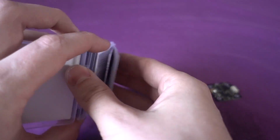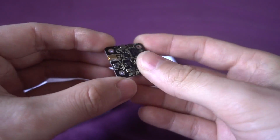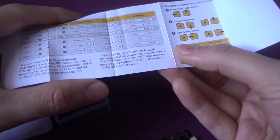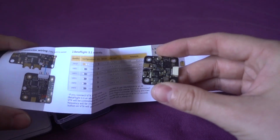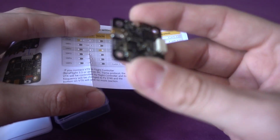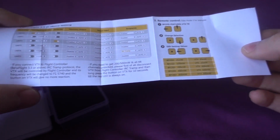And then we've got a manual. Now I believe it's locked to 25 milliwatts out of the box, and we have to long press the button for, I think it says 10 seconds to unlock it, and then we should be able to go all the way up to 500 milliwatt. But again, I'll test that out. It says not to connect it to the flight controller while trying to unlock it, because the Tramp will take over and the button won't do anything. So yeah, I'll have to see if I can get that to unlock.